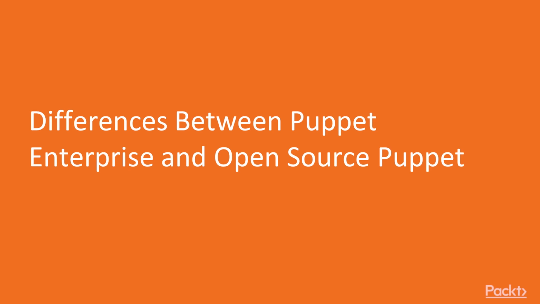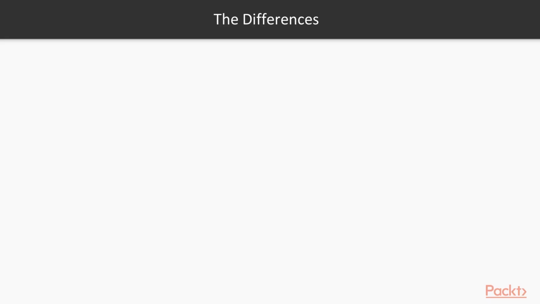Now, there's many differences between Puppet Enterprise and open source Puppet. Primarily, we could make a whole unit on this, but basically Puppet Enterprise is the commercial version of open source Puppet. It has many more tools that you can use, a lot more configuration is already done for you, and it has a lot more tools that you can use in graphical user interfaces. So the differences are, for example, with the graphical tools, you have more tools that you can use for provisioning and more tools that show you the health of your system, where open source Puppet really doesn't have many of them.